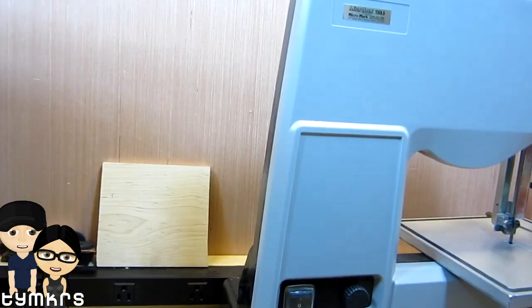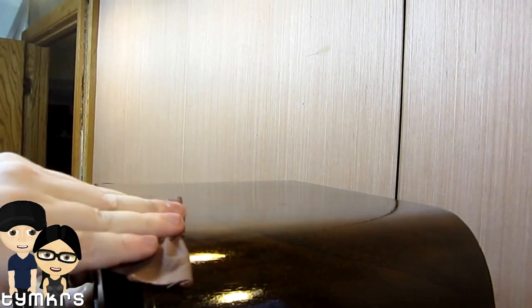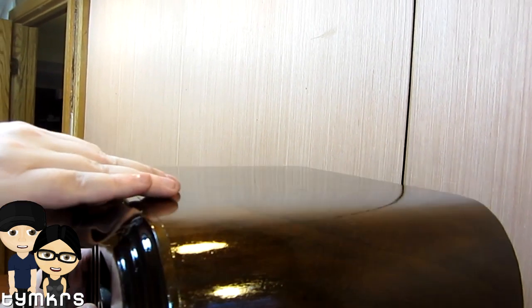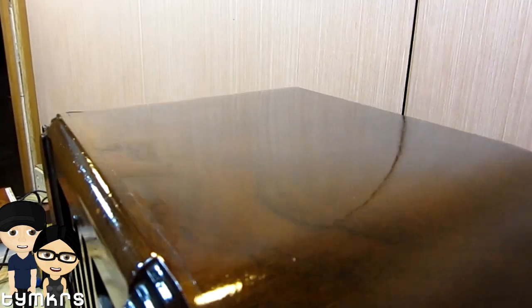Can you guys guess what that is? Yep. Looks almost as good as the real thing, huh? So some of the texture problem that's left is that the finish is actually not down into the spots in between the grain. There's actually some pockets in there, and those will fill up with wax when we wax it later. So I'm getting to the point where there's just a couple of rough spots left. I think one more with the steel wool in this area and it should be just fine.